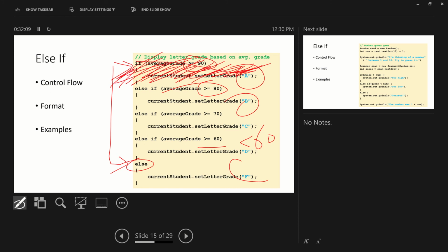If I'm missing the first if statement, the rest of them, the computer will give you an error. They have to be paired with one if statement. Okay, make sense?